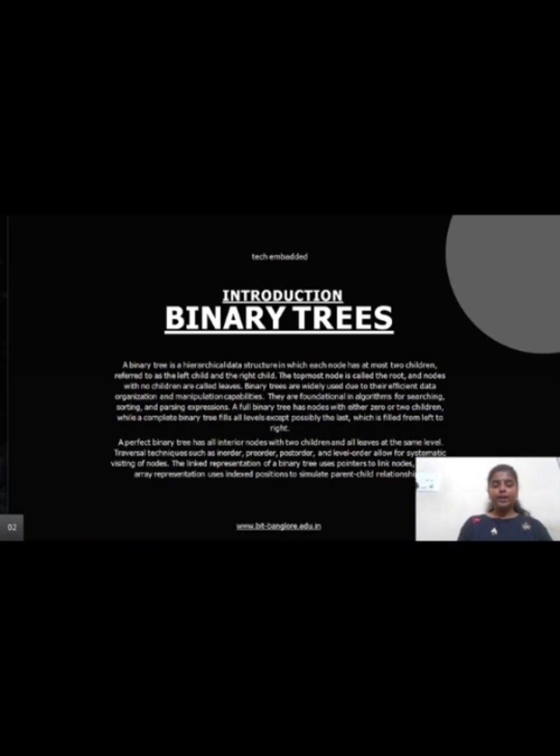What is a tree in data structure? Before we get into binary tree, let's first understand what a tree is in data structure. A tree is a non-linear data structure that represents data in hierarchical form, unlike array or linked list that store data in a linear sequence. Trees allow us to model more complex relationships.